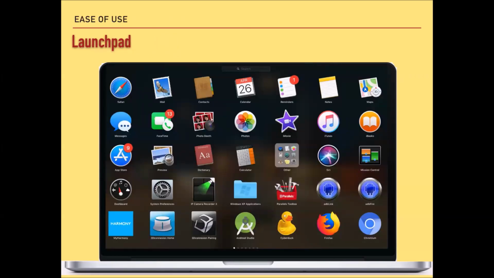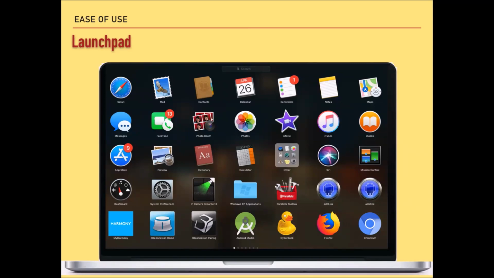This is what the Launchpad that I spoke of earlier looks like. So when I go into the icon that looks like a little spaceship in my dock, it shows me all of the icons in big icons. So as I've gotten older, my eyesight is not as great.